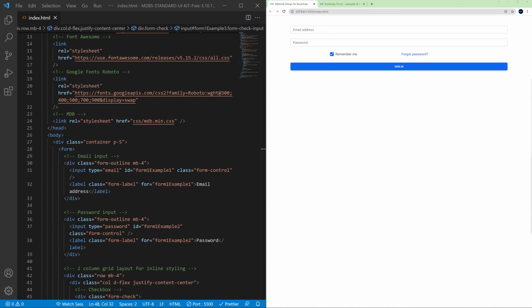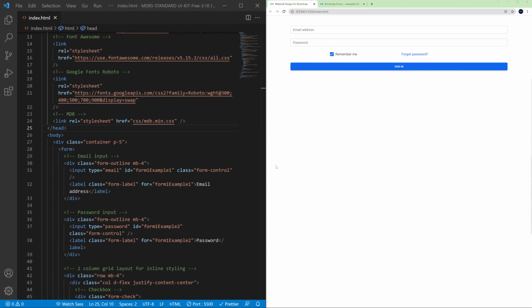And apart from the input type, we also need to set an ID for each input. It's necessary mainly for two reasons. The first is to connect the input with the label. As you can see here, with the help of the for attribute, we specify with which input this label should be associated. The second reason is the possibility of referring to this ID when you write your backend or frontend logic. That means if we write some scripts, it has to know to which specific input it should apply all the logic.